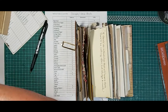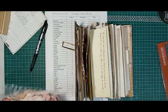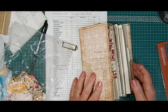Now I might have to stop the video because my son is coming over, I think, to get some apricots. We've got some apricots on the tree.